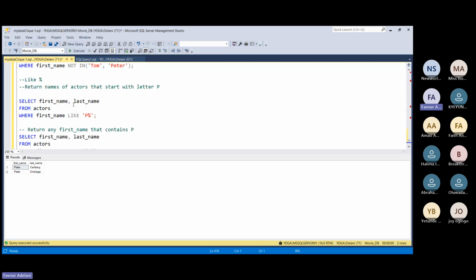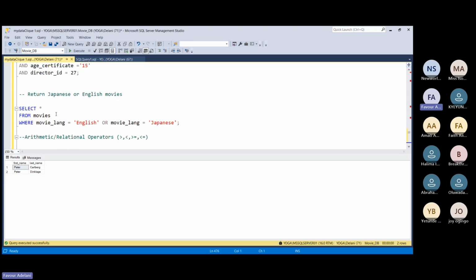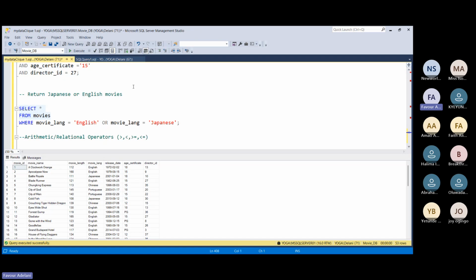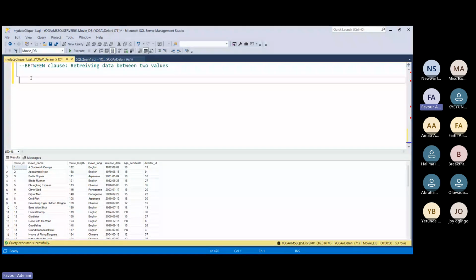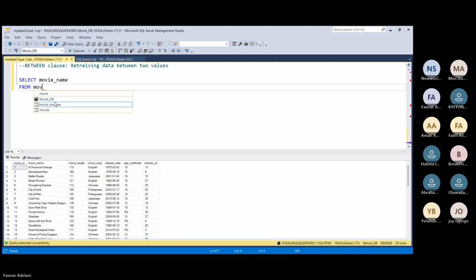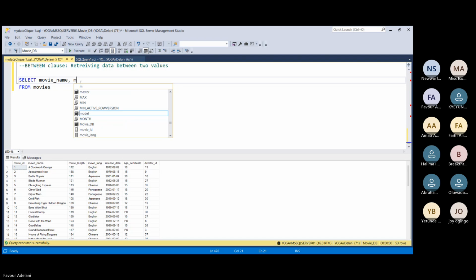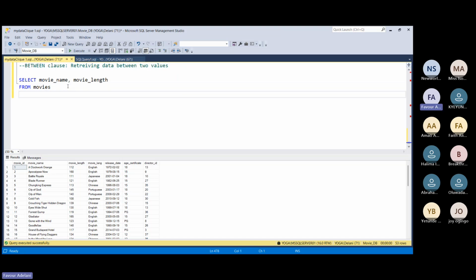Now, take for example, I'm going to view the movies table, and I'm going to show a good situation to use the between filter clause. This is the movie length. If I want to select movies that are between a particular length, I'm going to select the movie name from the movies table. Let me also select the movie length. Then I say where. If you notice, where has been coming before most of these conditions, because where is the lead command under the sublanguages that carries the other conditions.